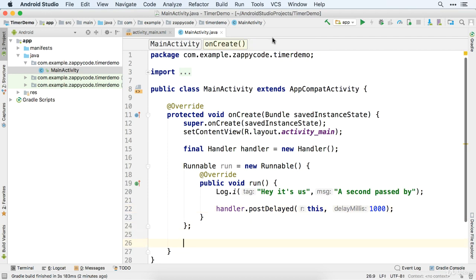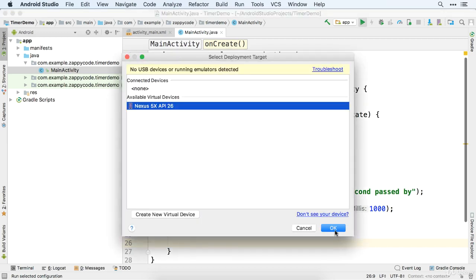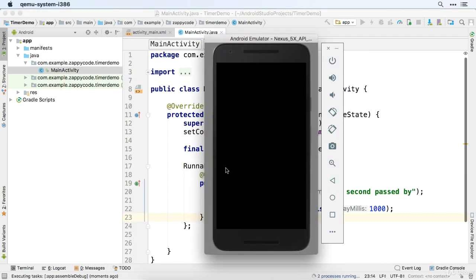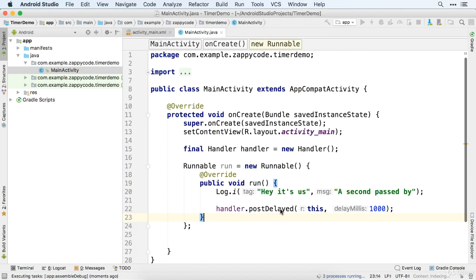So this looks all fine and dandy, but if we were to go ahead and run this right now on our emulator, nothing would happen, because we've created this handler, we've created this runnable that re-registers the handler every time it does its thing. It says, hey, I'm going to schedule myself to run again. I'm going to schedule myself to run again, right? Like, that works. But at some point, we've got to kick off the process, and we haven't done that yet.